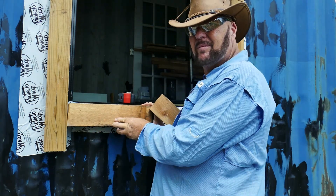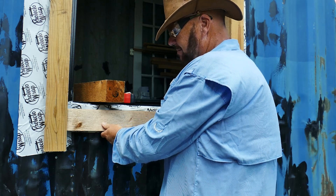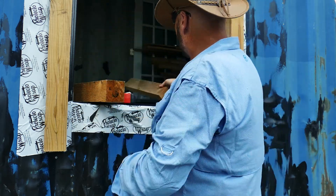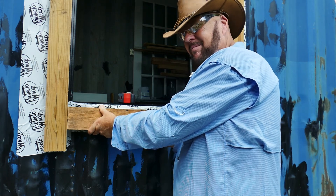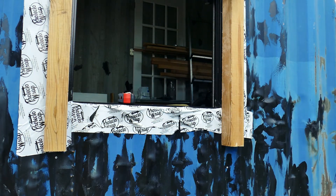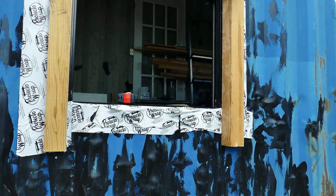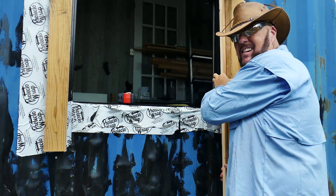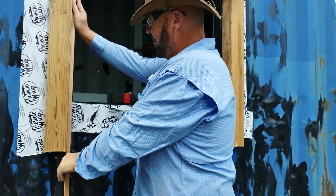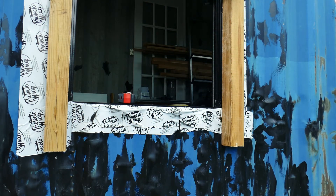Once I was done with the uprights, I had to think about the sill plate. I have an idea to use poured epoxy resin on the sill plate for flexibility. Looking at a 4x4 and a 2x4, I decided to take the 4x4, come out a couple inches on each side, cut a notch, and screw it in. I'm trying to hide as many screw points as possible — the sill plate will cover the mounting holes. I'm also checking whether I'd need quarter round, but I don't think so. I feel pretty good about this design.